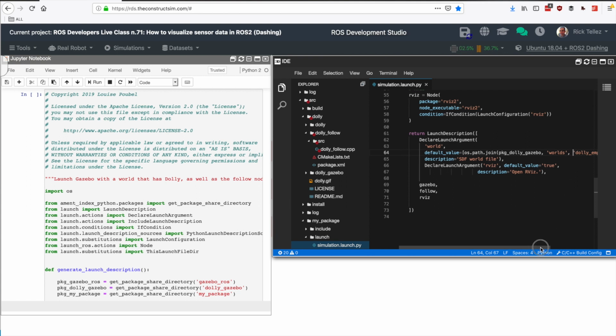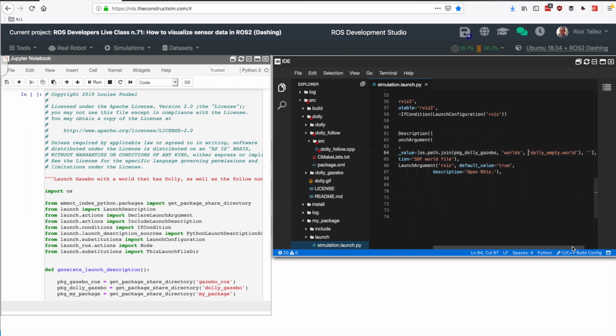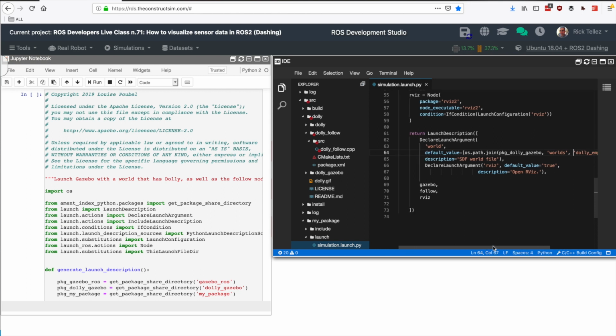Let me see here, we can see better the dolly empty wall, so it shows the dolly in an empty wall. And we also have another one for the ROS in case we want to show the configuration or not. In this case it is by default set to true. Okay, so that's basically the launch file.